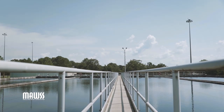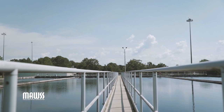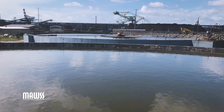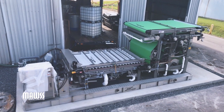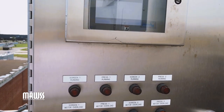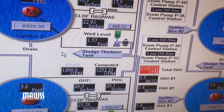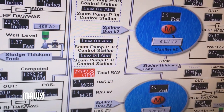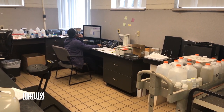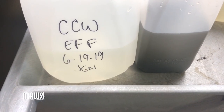Like drinking water production, we have two facilities to deal with wastewater, Wright-Smith and C.C. Williams wastewater treatment facilities. Wastewater standards are critical. MAWSS and its employees have won many awards for achieving high standards that are regulated by many agencies. Because of the health and environmental risk, testing is even more important and just as frequent as those of the MAWSS filtration facilities. When that water goes back into the bay, it meets or exceeds all of the regulatory requirements established by ADEM, and it is safe when it leaves the plant.